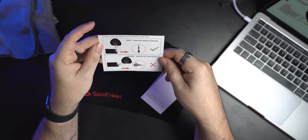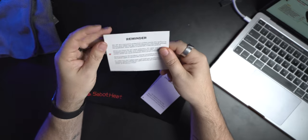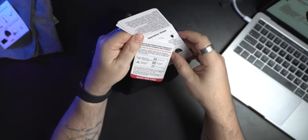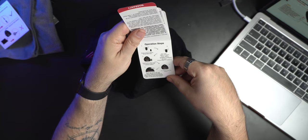What does it say? Please connect the battery by the following. Yeah, you plug the battery in. I'm not really sure, whatever, all right. And you get a little tag right here, SabotHeat Heated Hat Manual. Okay, I'll read that later, we don't really care. Removing the batteries, operation. Please charge the battery the first time. We're not going to, but I'm only going to wear this for a few minutes and then we'll take it off. Find the cable, turn it on, how to charge it, how to put in the battery.